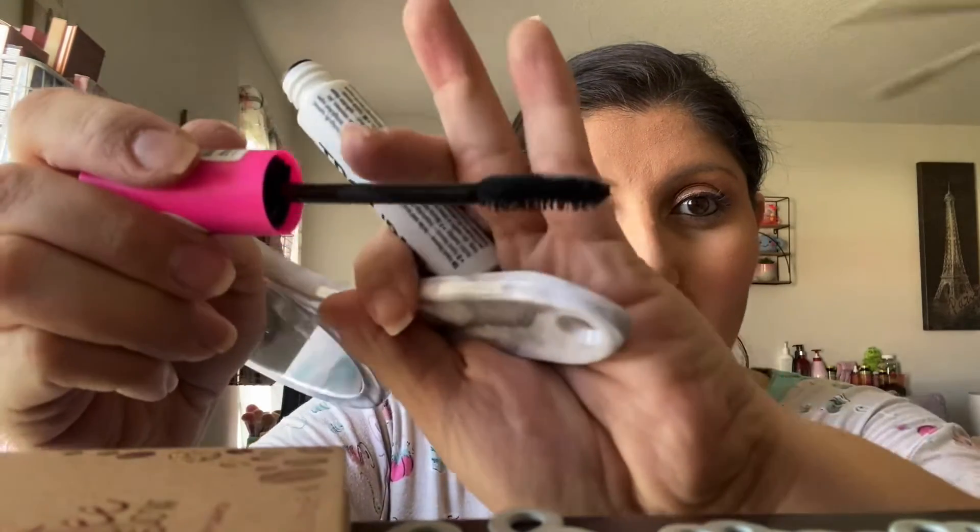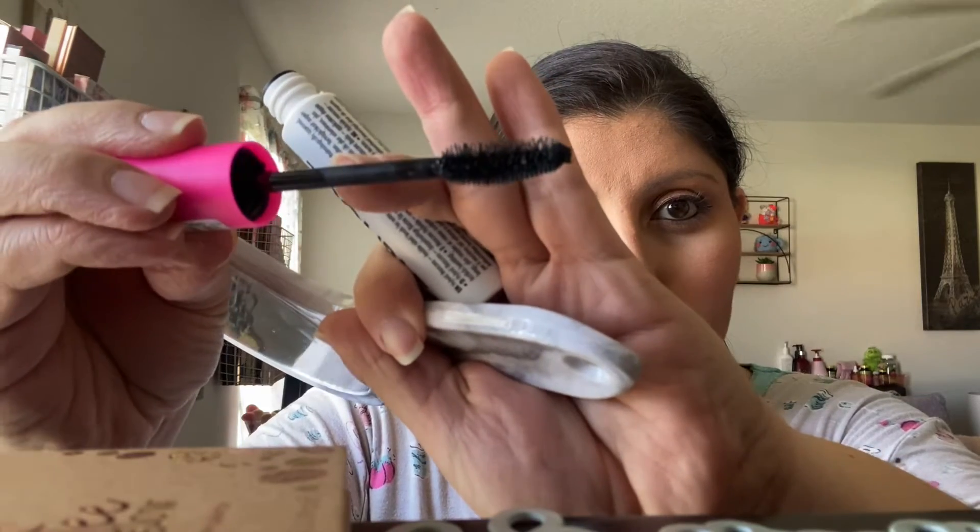The mascara has shorter bristles on one side and really big ones on the other. I went ahead and changed my clothes — I'm dying to go downstairs and get some tea because I'm tired and starving, and filming took a lot out of me more than I thought. But here's how the mascara looks. It took me a minute to build it up, and they look okay, but it's not my favorite Essence mascara — I feel like Essence has better mascaras out there. It did the job but I had to be very patient and build it up.